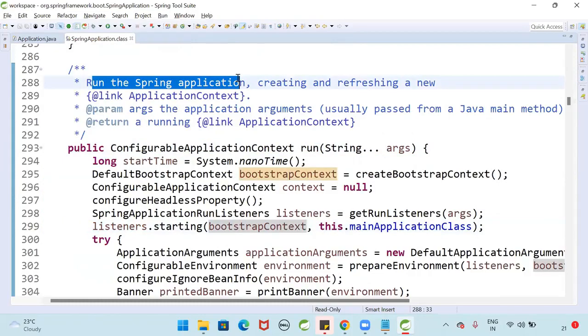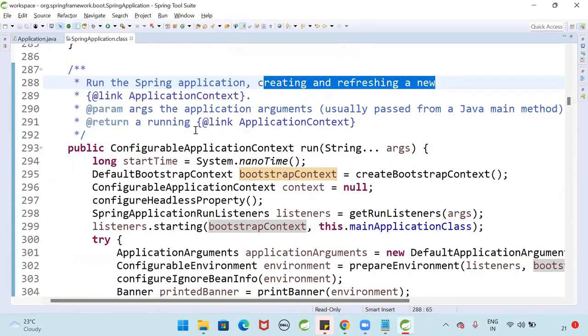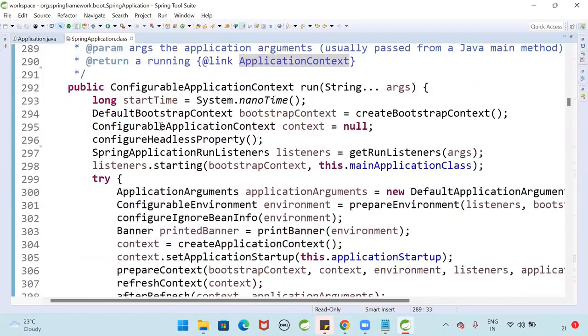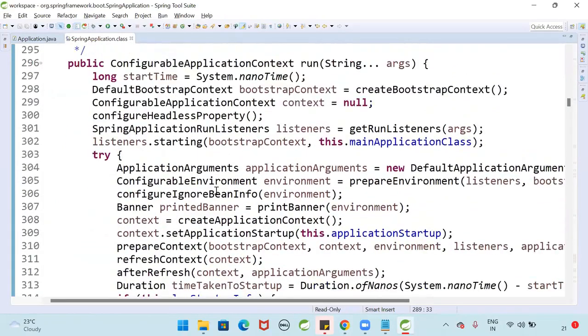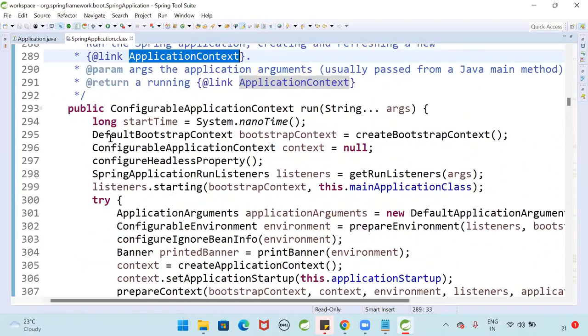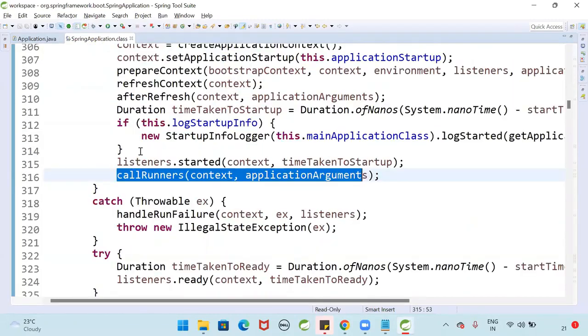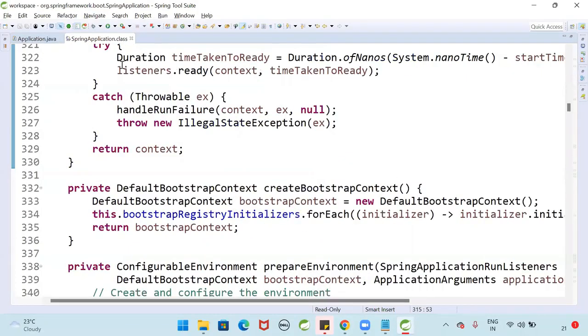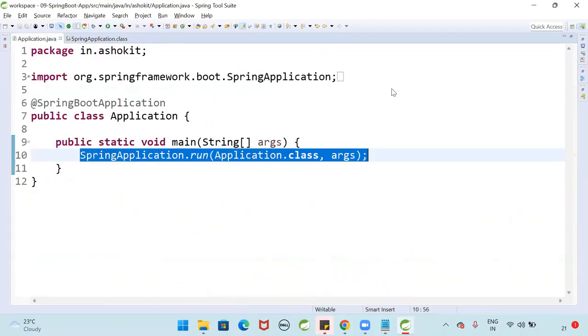Running the Spring application, creating and refreshing a new application context, everything: IOC container creation, environment preparation, banner printing, refreshing the container, calling the runners in Spring Boot, returning the IOC container reference, everything is taken care of by the run method. So the run method is called the entry point for the boot application.